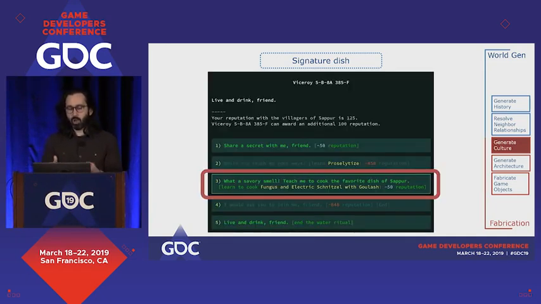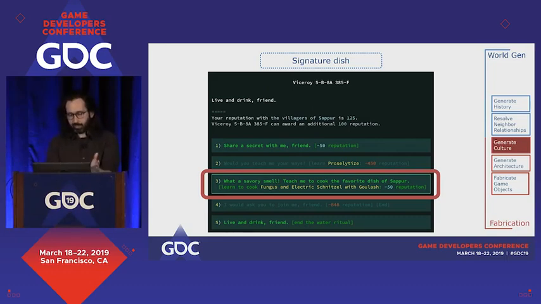You can also walk up to the villagers here, and there's a currency of reputation. You can do this thing called the water ritual with them, which is a sort of sacred exchange of culture. And you can spend reputation to learn how to cook this dish. And there's a whole cooking system. You can go to a campfire. If you have the right ingredients, you can cook this dish, and you can get that effect.